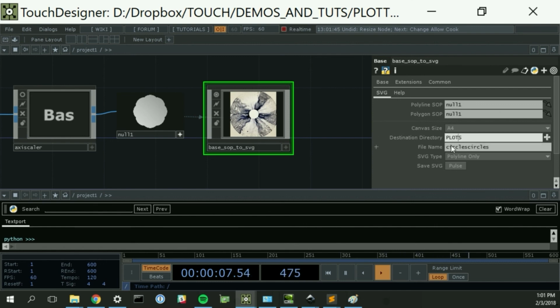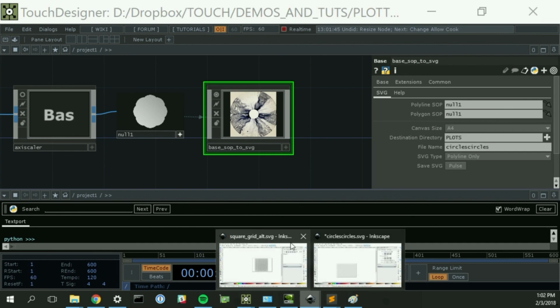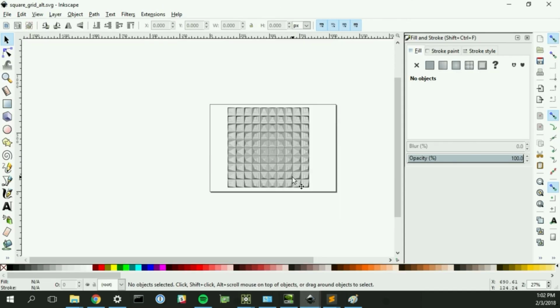This is a directory relative to your Touch project. Give your file a name, and then pick a format. I normally do polyline only. I've had problems with the polygon setup. Then just pulse it, and it'll write it out as an SVG, which you saw me monkeying with in Inkscape earlier. I'll just have this draw over the other one.